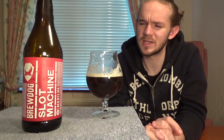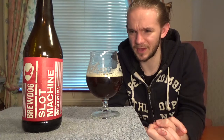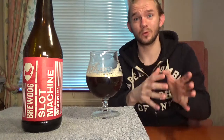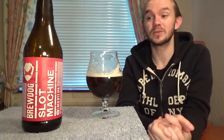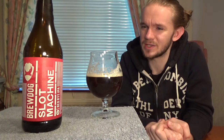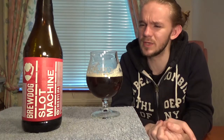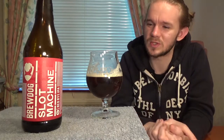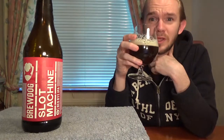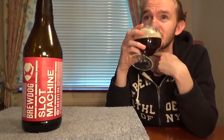And I'm sure I said the same about the Badera Bitter as well, when it had a little bit more of a fruity quality to it. This beer, my interpretation of it, would really be that it's a good gateway beer for those who are used to drinking English bitters. I'd be interested to hear Terry from Terry's Quick Beer Reviews. It would be interesting to hear his take on this beer, because he really is one of these bitter drinkers. But for me, it's a good gateway beer for real ale drinkers to come into the craft beer side of things. So I do like what this one's trying to do.